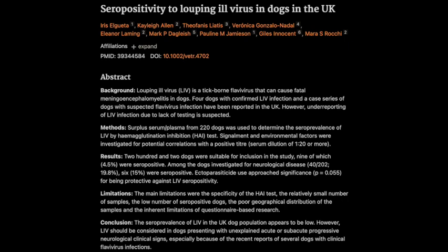Yeah. Makes sense. Especially ethically, no need to put dogs through extra procedures. But wouldn't that introduce some limitations? It does. Because those samples weren't originally collected with LIV in mind, there's a chance that some dogs with neurological signs didn't have their symptoms fully investigated at the time. So some pieces of the puzzle might be missing. Precisely. It really emphasizes the importance of taking a really comprehensive approach to neurological cases in our own practices, even if they don't immediately scream LIV.